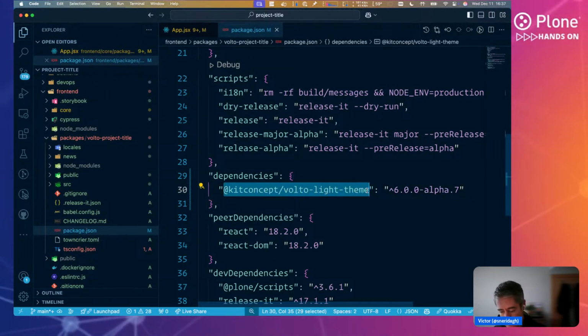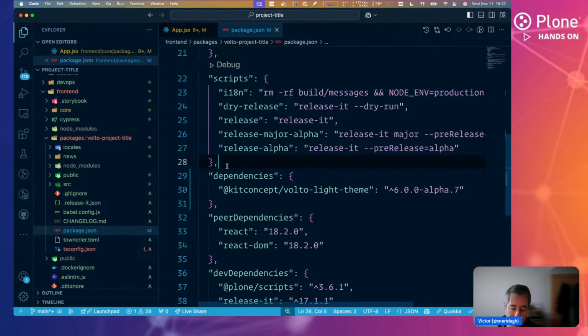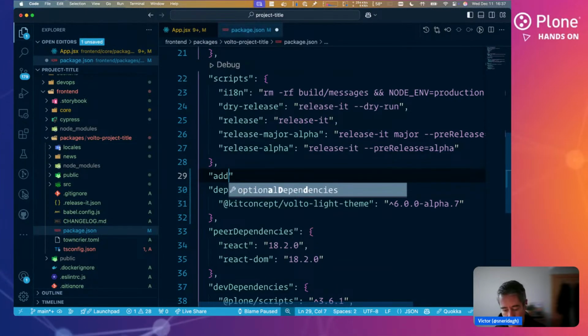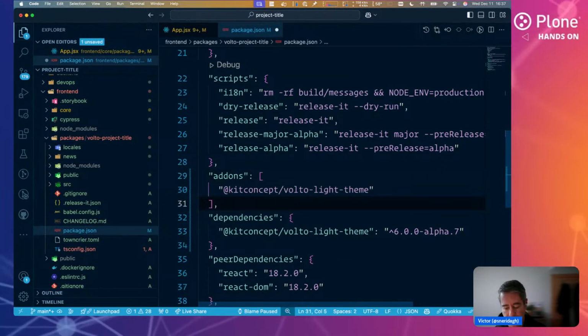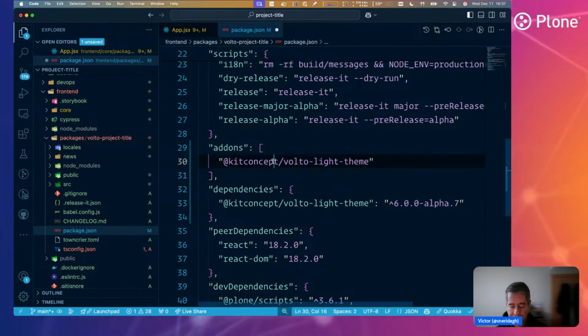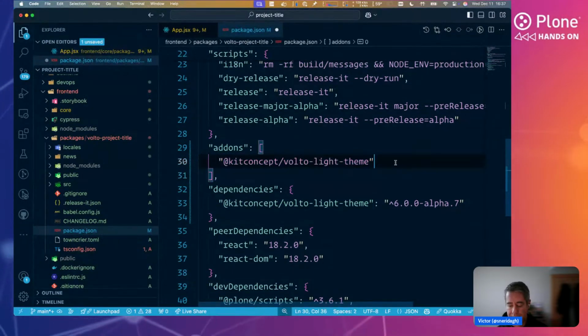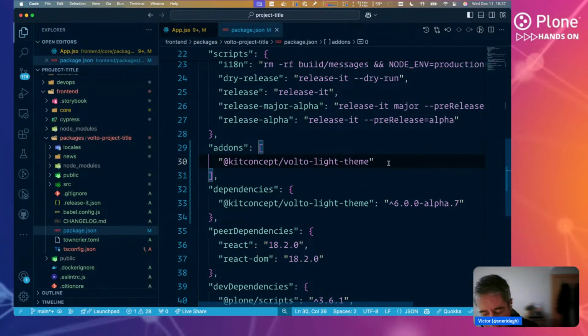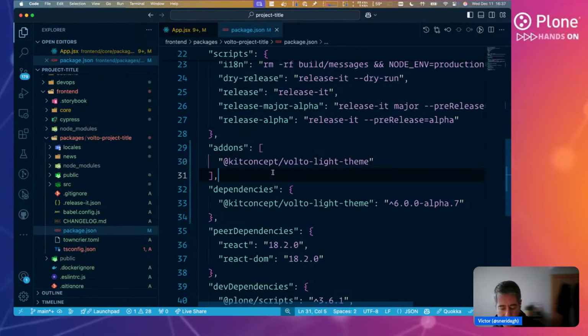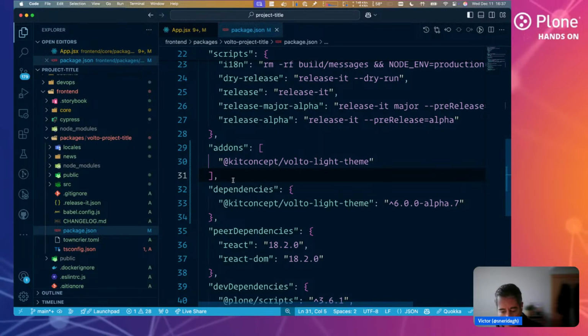And what should we do? I mean, this is a theme, but it's an add-on in itself, so we have to declare it also as an add-on. So the way of doing that is, as always, by declaring the add-ons key in the package JSON, and then in an array, put the list of our add-ons. Remember that the order of our add-ons matters, right? So the add-ons are executed in order, following the order of this array. Okay, we have it in here.